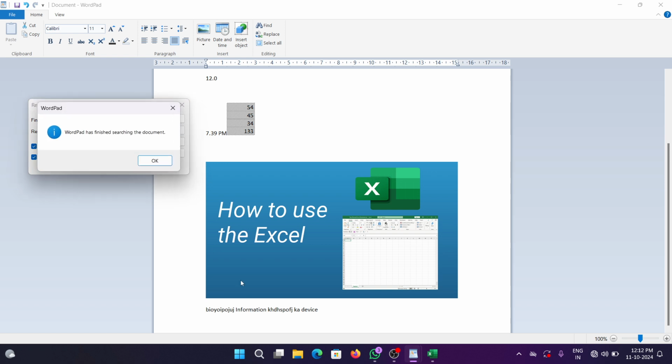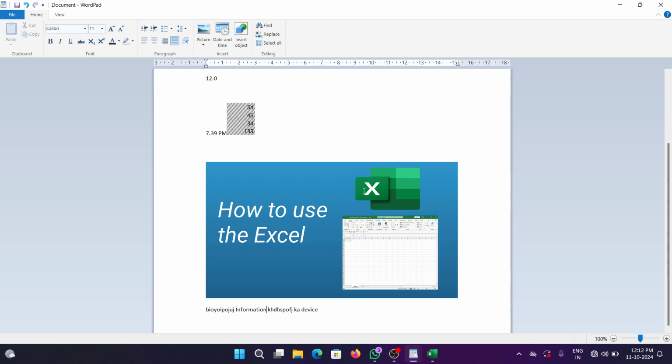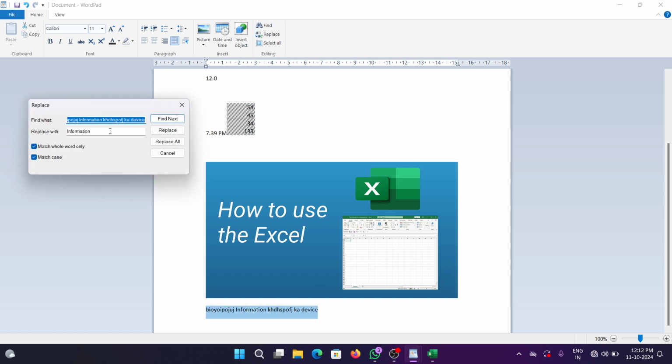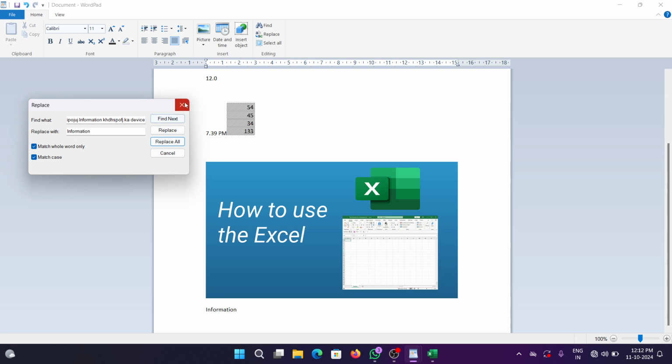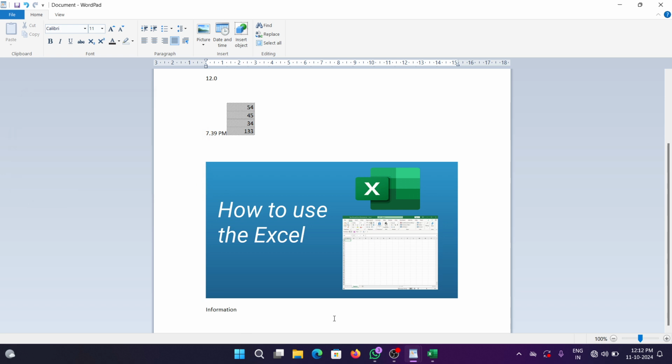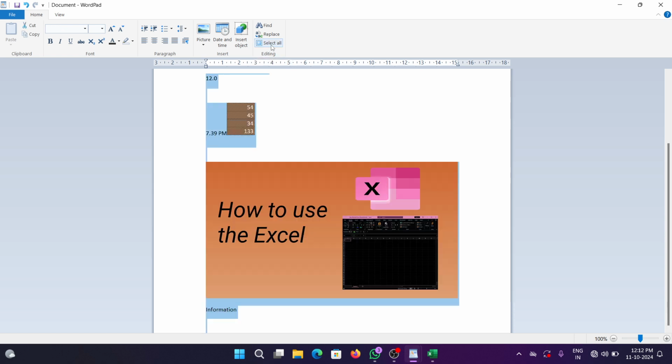Replace it. Suppose I can find all and replace. I can replace whatever text I write. Information take, select all means control.